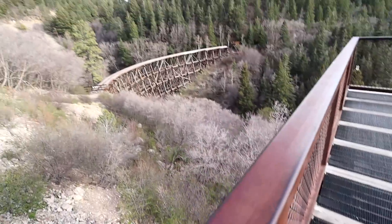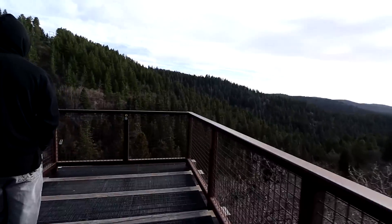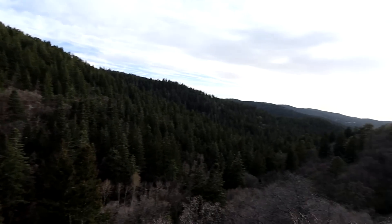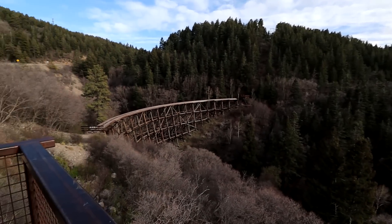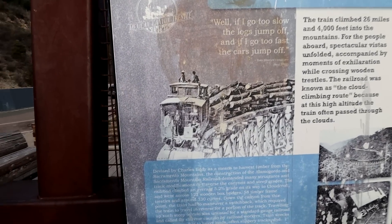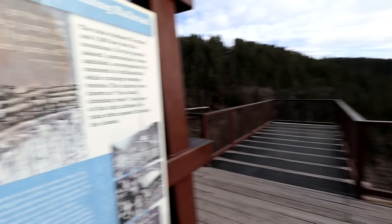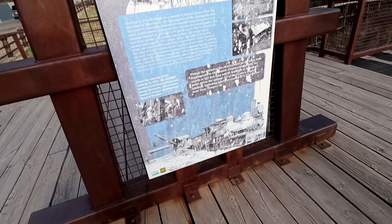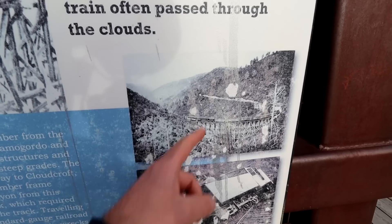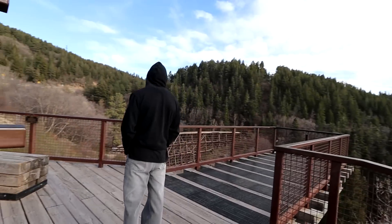This is scary but what an amazing view. Apparently all these trees are secondary growth — there actually used to be tons more. When people moved in they needed resources, so this is where they came for lumber and basically took all the trees out. All I have to say is if you're afraid of heights, imagine being those dudes going through the mountains on that trestle. Imagine if one derailed off of this. It looks like it looped all the way down there and came up that way. For its time, that's pretty amazing engineering.